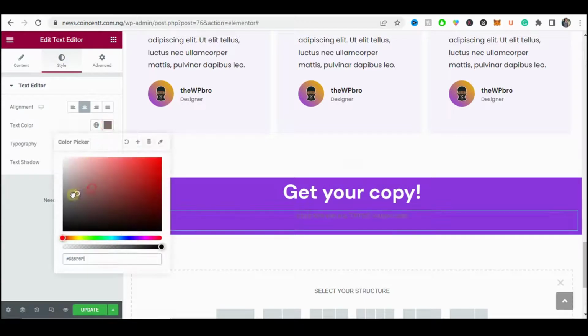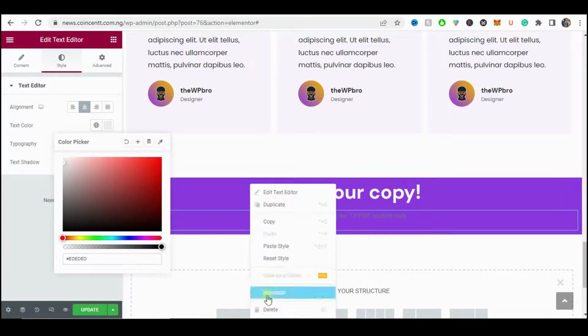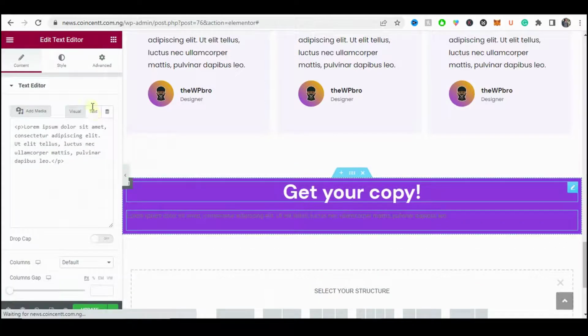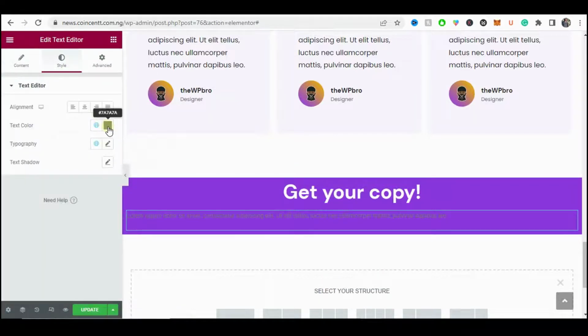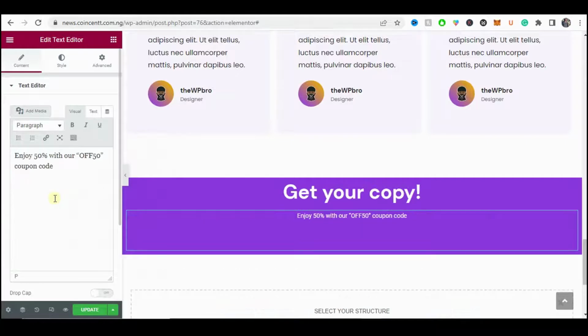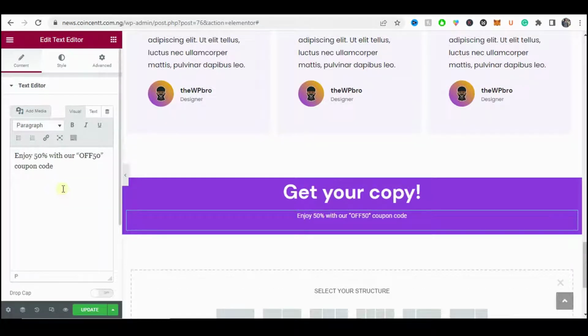Okay, so right, let's redo that. Let's just drag it there again and come down to style, change the color to white, and also let's align it to center. Okay, so we have it here now, enjoy 50% off.